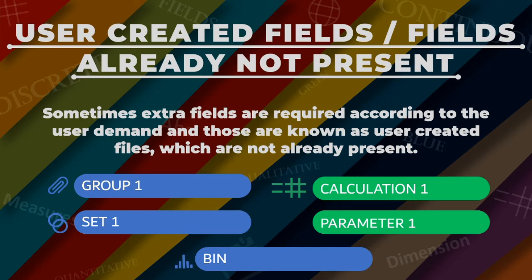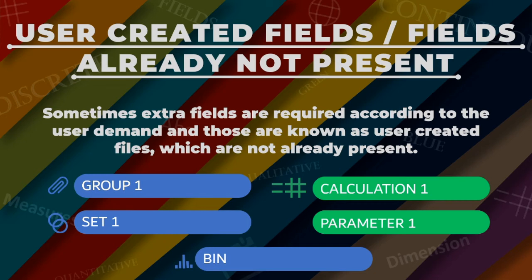Next we have parameters. They are used to input a value from the user at runtime. They can be created either on a dimension or on a measure, and the resultant output would be according to the type of field they were created with. That is, the output would be a dimension if the parameter is created on a dimension, and the output would be a measure if the parameter is created on measures. Further, we have bins, and they are used for creating histograms.